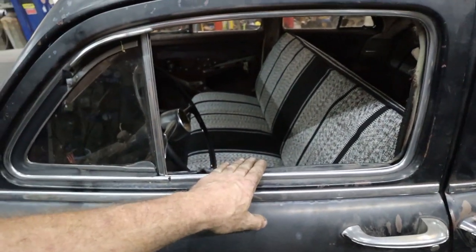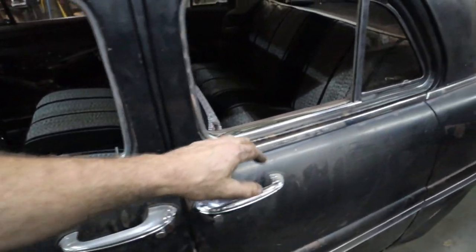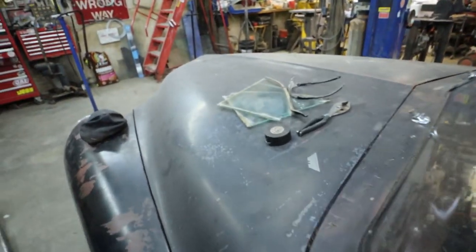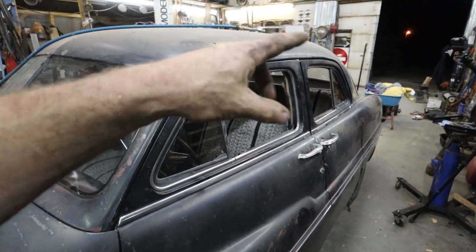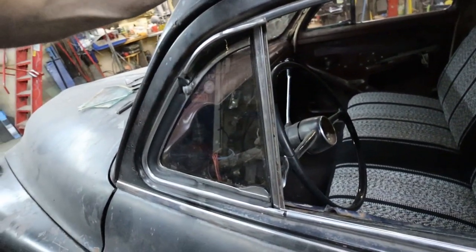The doors will be pretty easy because this one's already apart, and on this one I have to take the door apart, but that's okay. I'll have to redo the door panels anyways. So anyway, that's where I'm at tonight, and tomorrow we'll tackle the windows and have a look-see at the dash, what we can do with that.